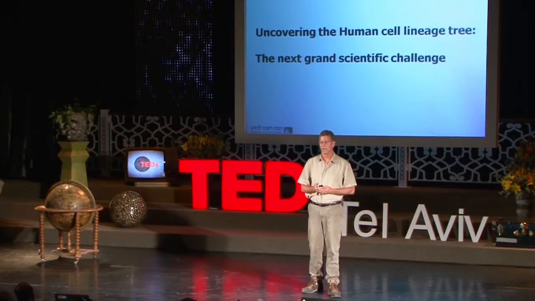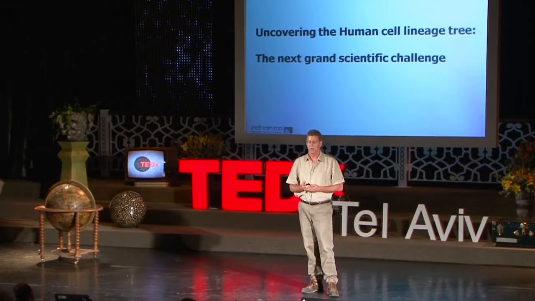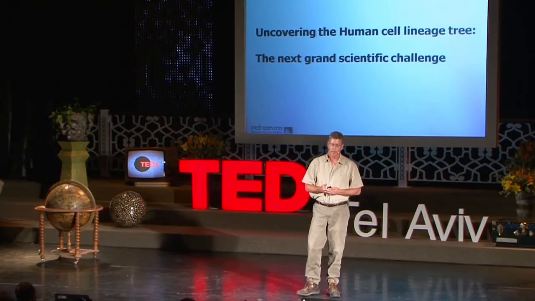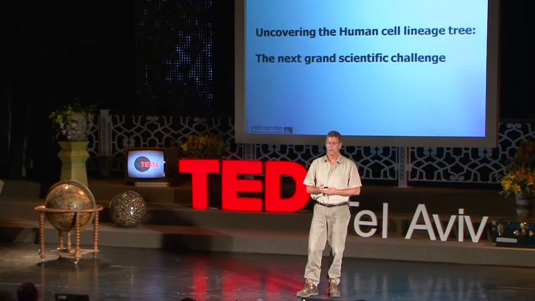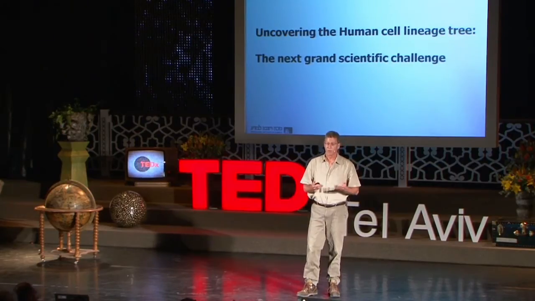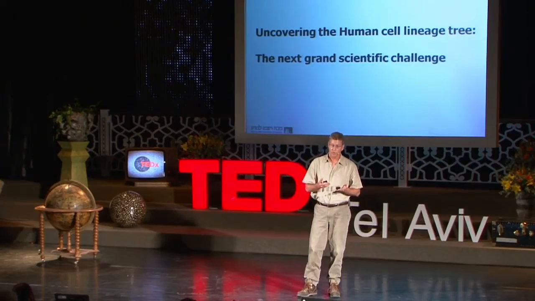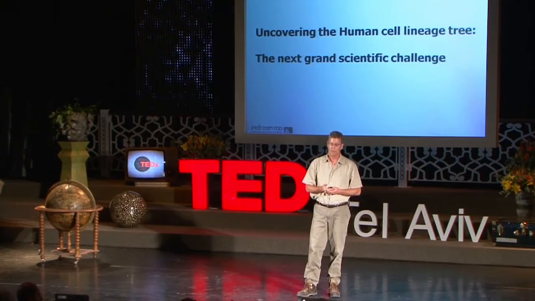What is the history of our body from this original cell until today? This history can be summarized by an entity called the cell lineage tree. The root of the cell lineage tree is the fertilized egg, and the tree has a branch for every time a cell divides. The leaves of the tree are the cells which constitute our body today. So each and every one of us has, at every moment in our lives, a cell lineage tree that records the entire history from the fertilized egg until that specific moment in time.